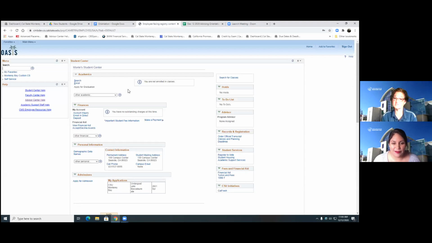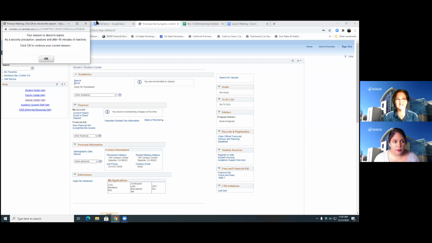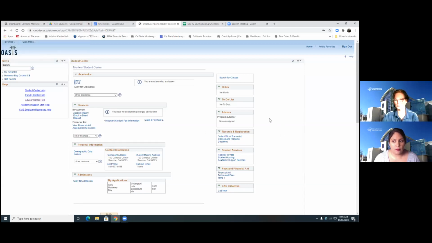So this is Monty's Student Center. So when you click Oasis, this is what it's going to look like. And they gave us a student that already registered. Okay, so your Oasis will look a little different because over here on the right-hand side, it will say enrollment time and day. And that's going to say Tuesday, December 15th, and they will have staggered times. So some students may start at 8:30, some students may start at 9. They go by units from what we understand. It is out of our control. It's the registrar's office that assigns times. So again, make sure you check the right-hand side under enrollment, and that's where it will be your enrollment time.